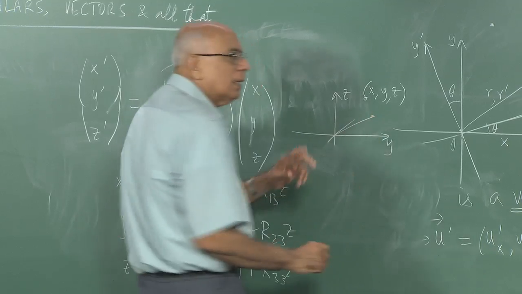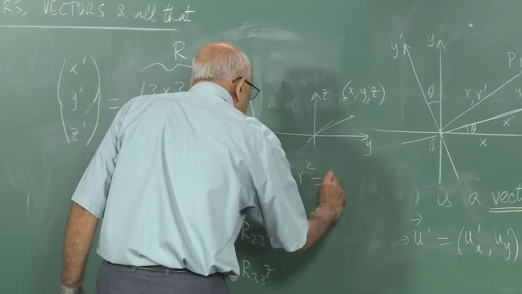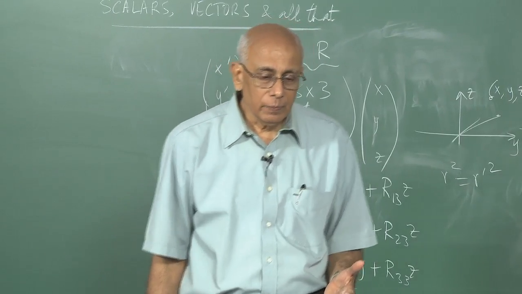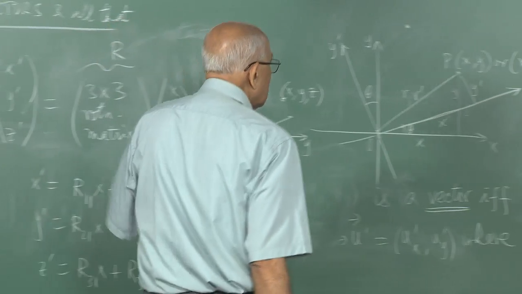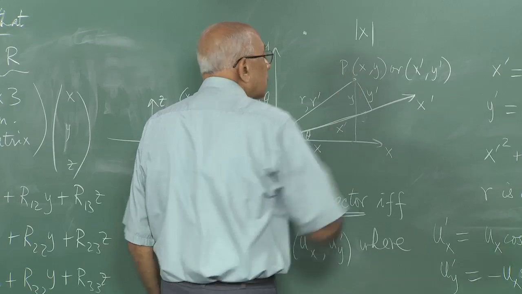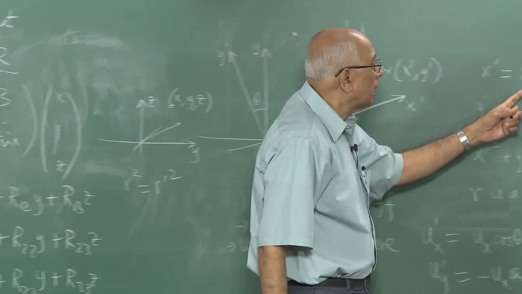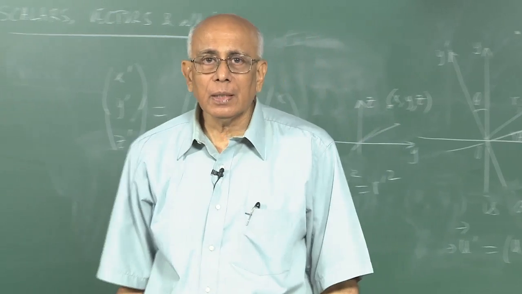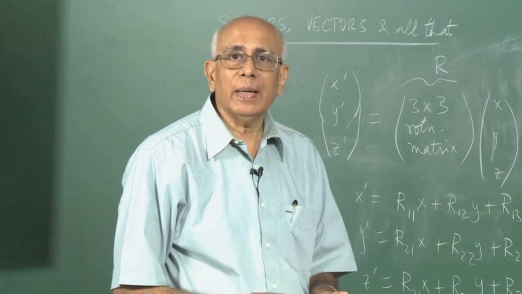So it is still true that the distance to any point from the origin clearly does not change under a rotation which keeps the origin unchanged. So you are still guaranteed that r squared is r prime squared and that r is a scalar in this quantity. Now you can answer this question of whether in this example or in this example mod x is a scalar? The answer is no, because x goes to x prime and x prime is this complicated combination here. So clearly the modulus is not invariant, does not change. So x is a component of a vector and it is not a scalar by itself.